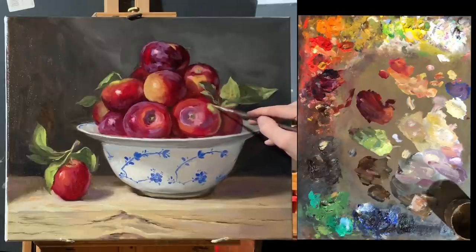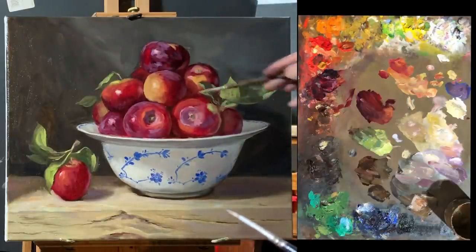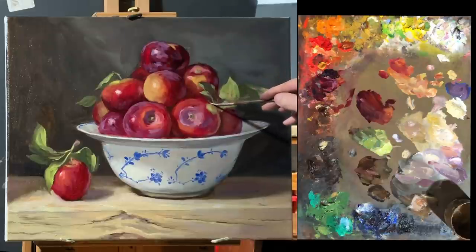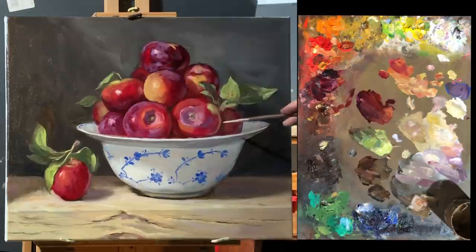The other thing I look for is how finished the surfaces are. Generally, I don't like to leave any of the canvas showing through. There are some exceptions, like when the air is very light, then some of the white canvas can show through and not be distracting. But generally, I'd like to cover everything and have control over the values.